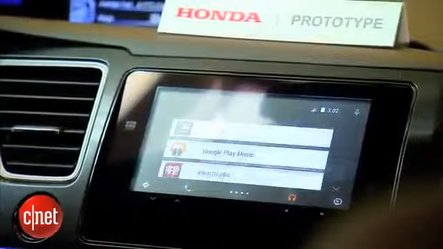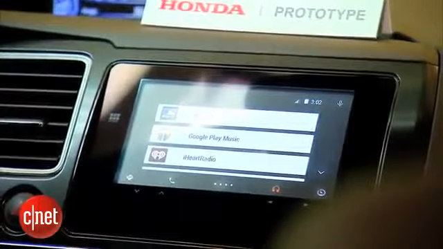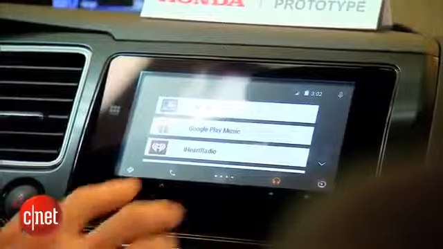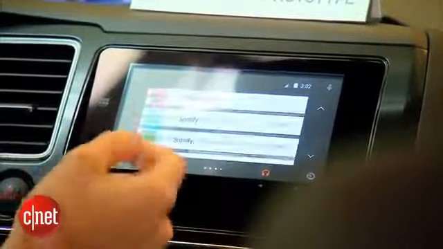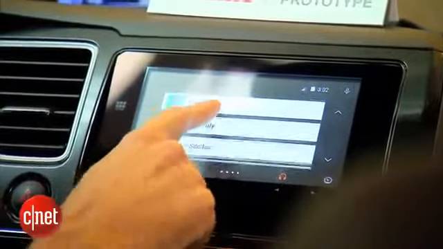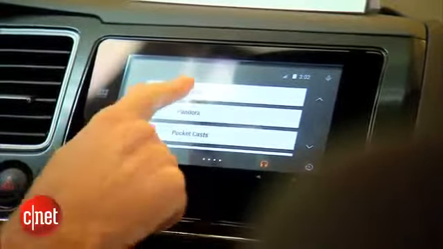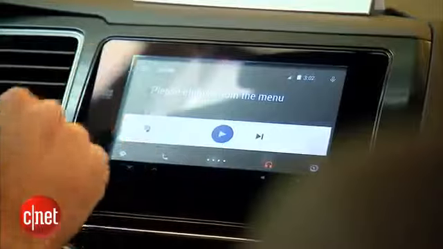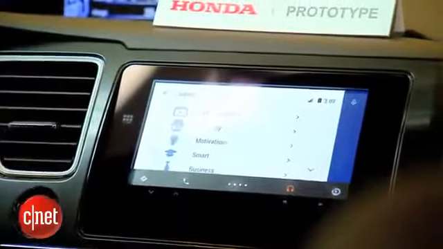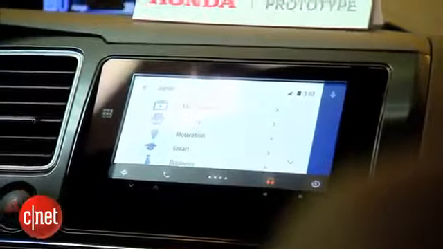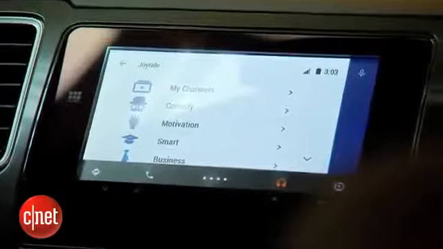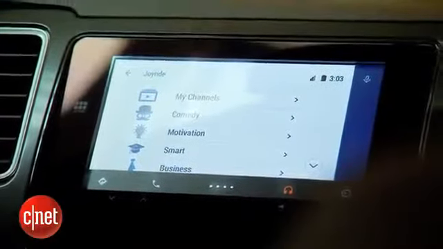One of the things we're really excited by is all the third-party apps that we've got. So everything you see on this menu here are actually apps that are installed on my phone right now. So as I scroll through, I could pick from any of these, and what you'll see is that these applications actually have customized UIs. So if I look at, say, Joyride, I'll see a very different menu to what we just saw in Google Play Music, but it's really easy for the developer to do this. So they get control of things like the color, the iconography, the menu structure, to provide an experience that's really like their app, but when in the car.